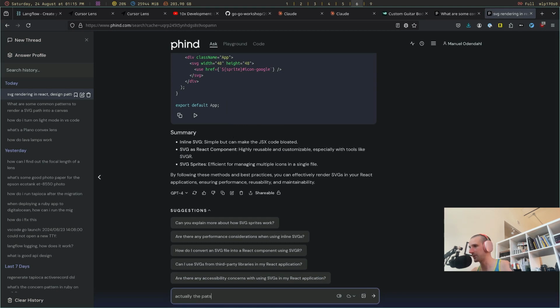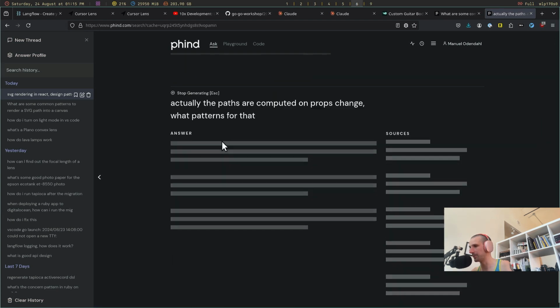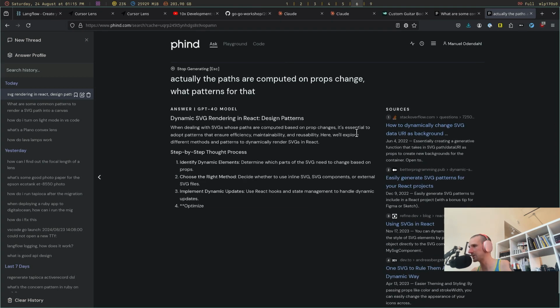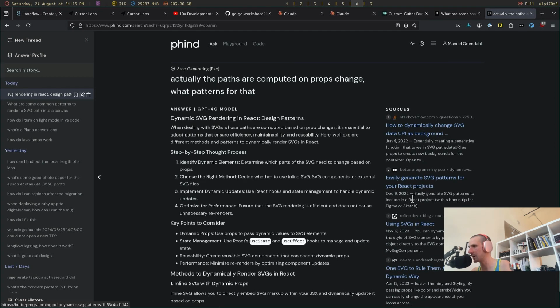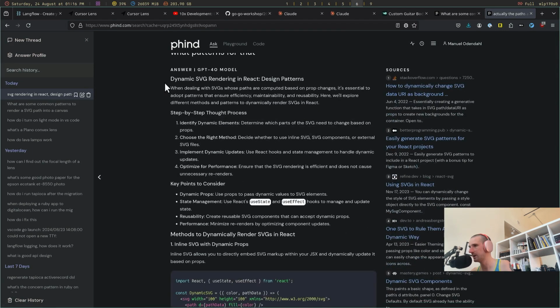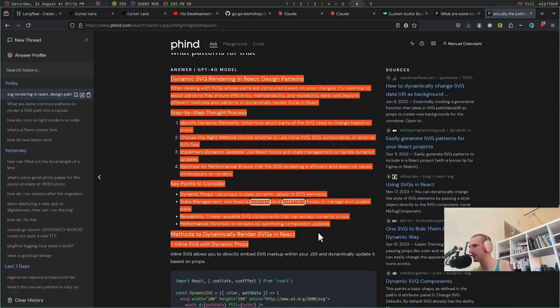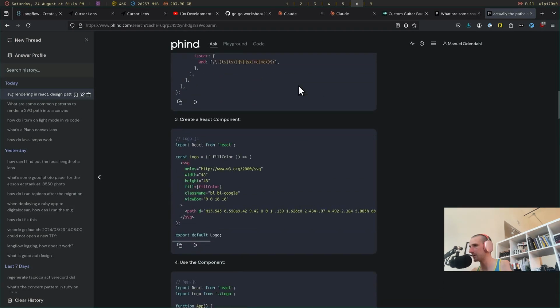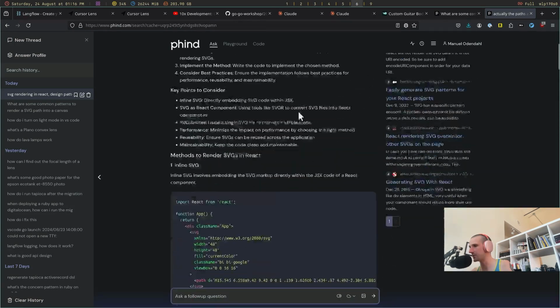Actually, the paths are computed on props change. What patterns for that? The cool thing about this is I'm learning about something and not opening 80 tabs, right? Even if this is hallucinated or not really great, and I'm not even reading it, it does feel like a conversation.